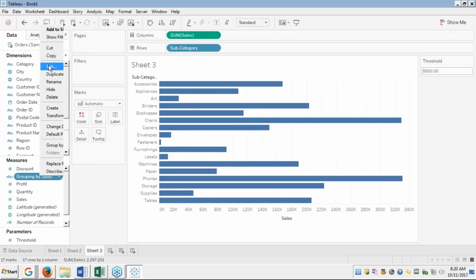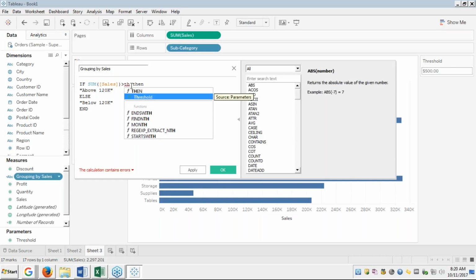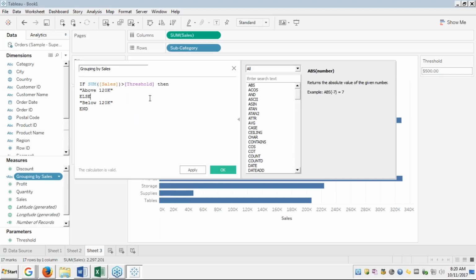So here, instead of this 120K I have entered, I will enter the parameter name. What is my parameter name? My parameter name is threshold. So I will enter my parameter name, and as soon as you enter it, the name will be displayed in a purple color like this.